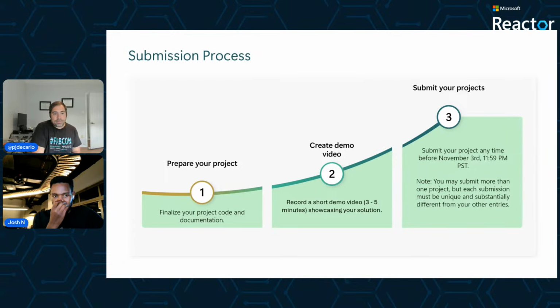So the first thing would be making sure that you have a viable solution, something that showcases what it is that you wanted to demonstrate in the applicable category that you're submitting your project into. And of course, providing that via some form of documentation. So we are asking that when you submit your projects, you do so by providing a link to a GitHub repo that should have steps for reproducibility, the type of thing that would really help. Think about an individual who has never worked with the tooling or built something like what you have, that they could truly walk through it and fully understand how it was created.